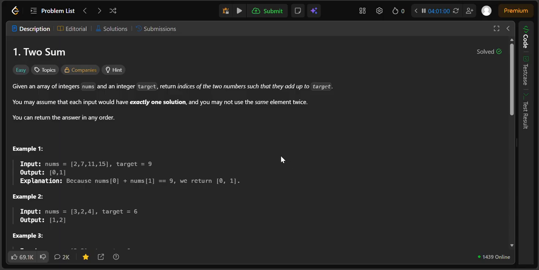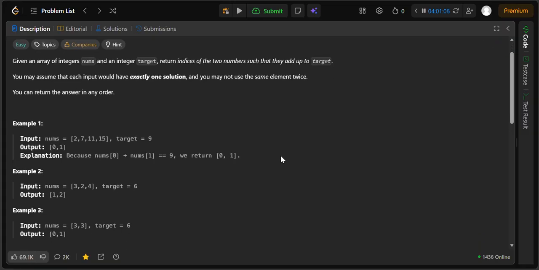Thank you. So first we're going to start with the first question, that is Two Sum. First I'm going to explain what the question means. Let's start with an example. We are given an array 2, 7, 11, and 15, and you need to find two numbers whose sum is equal to the target, which is 9. For example, the index 0 number, that is 2, and the index 1 number, that is 7. The sum of these two numbers forms 9. So we're going to find the indices of these two numbers.